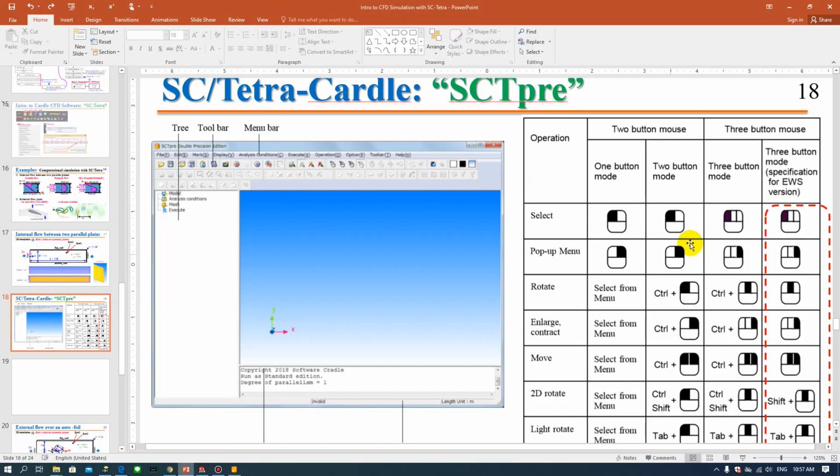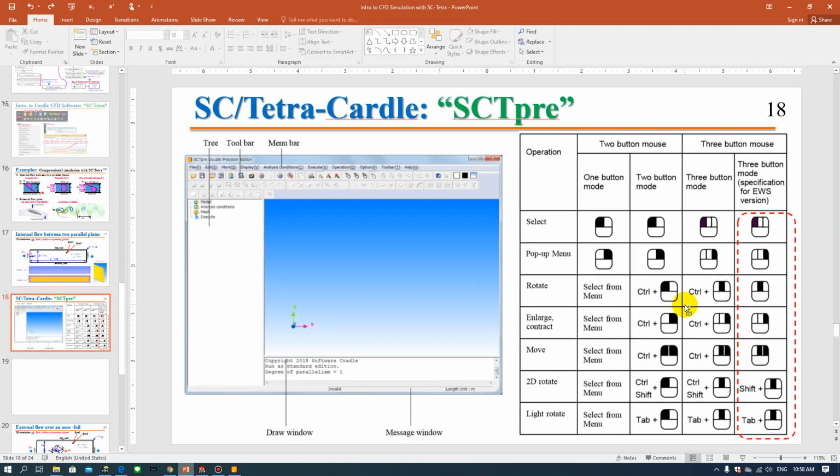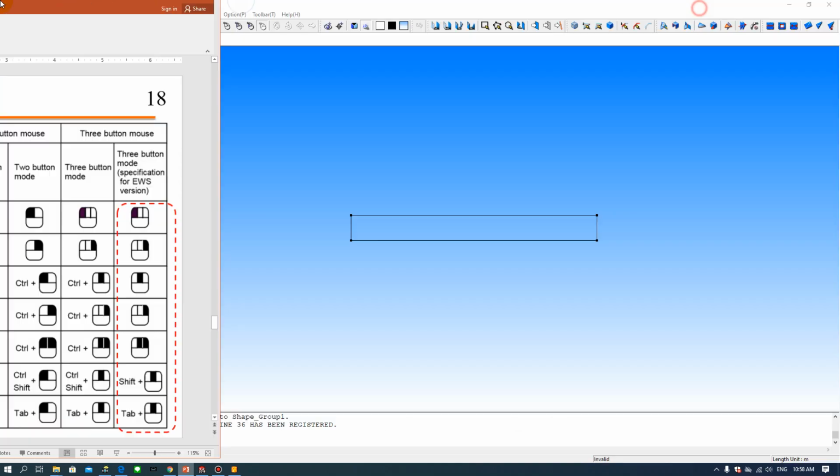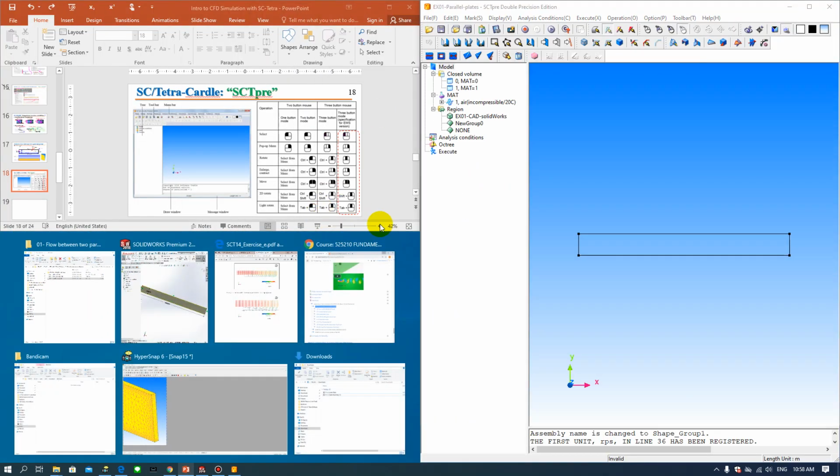The mouse operation we can use: now I want to show you how to rotate, how to enlarge, how to move, and how to 2D rotate. For rotating this model, you can follow like this.